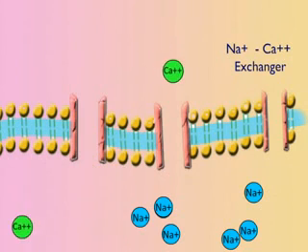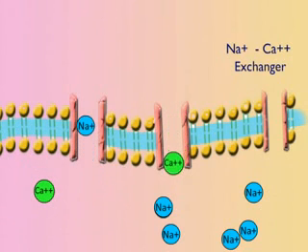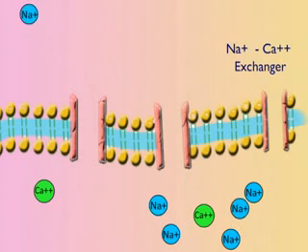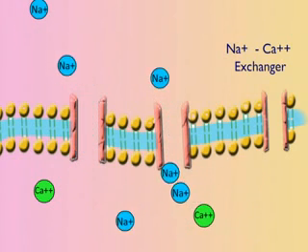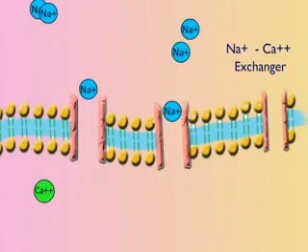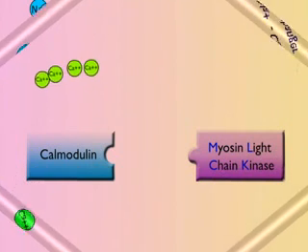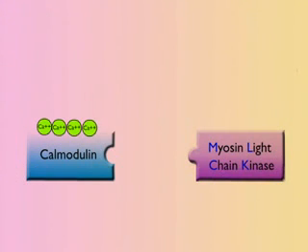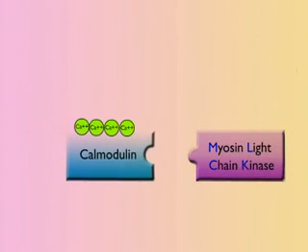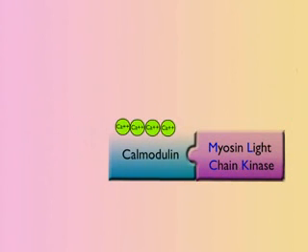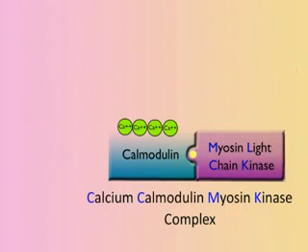In the sarcolemma, there are channels like sodium-calcium exchangers which allow the influx of one calcium ion for every efflux of 3 sodium ions. The rise in intracellular calcium in smooth muscle results in the binding of 4 calcium ions to the protein calmodulin. The calcium-calmodulin complex activates MLCK, forming the CCMK. CCMK phosphorylates the regulatory light chain of myosin, or MLC, at the expense of ATP. Depending on the phosphorylation state of the attached MLC, the cross-bridge cycle velocity can be rapid or slow.